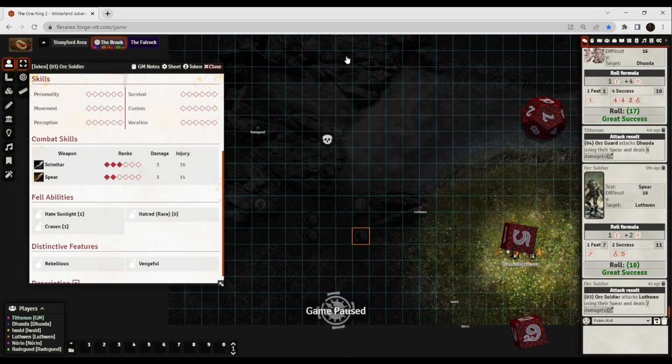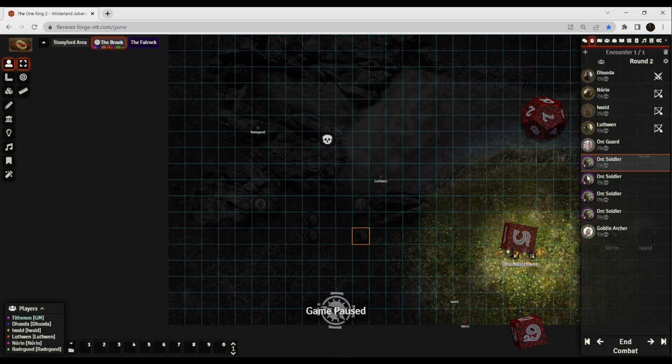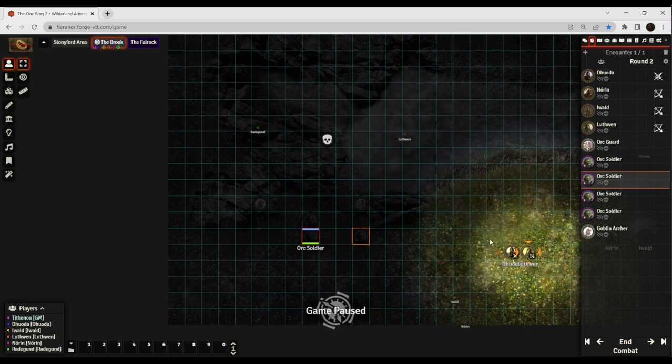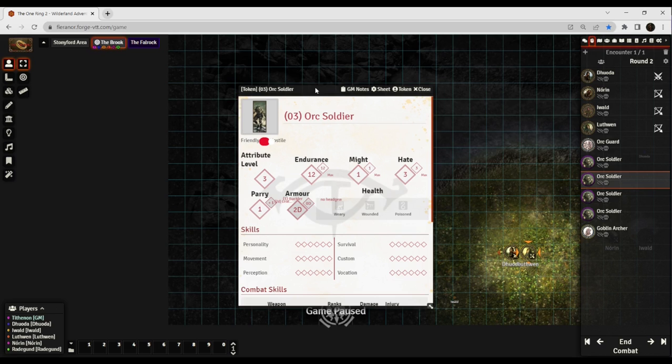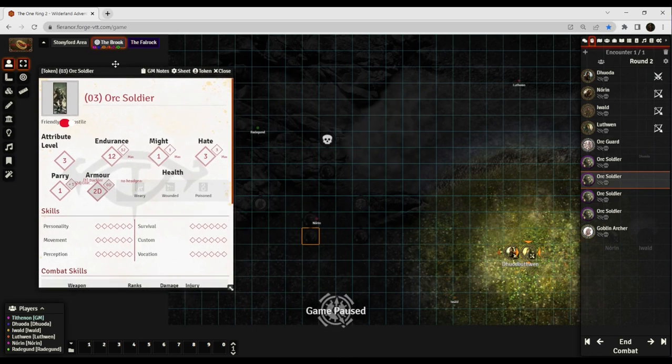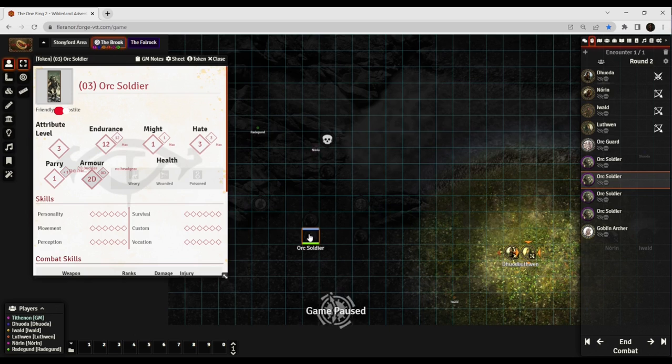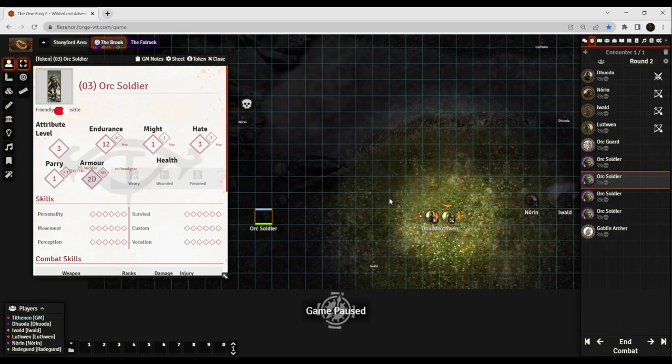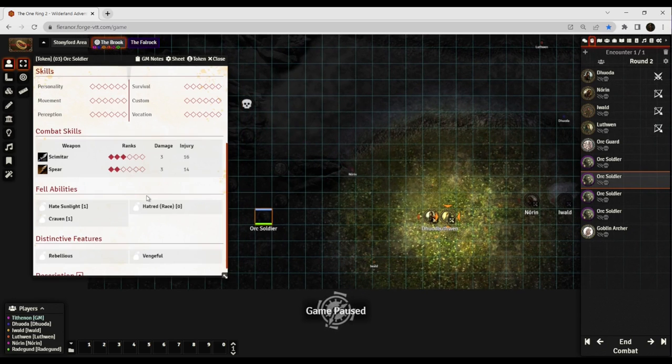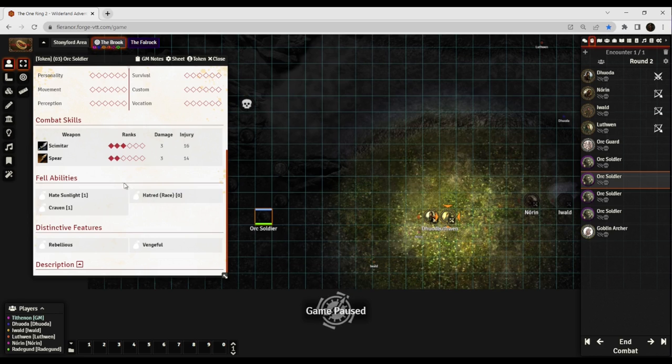Okay. Okay, and let me move along here. Okay, the next orc soldier is that one. And I believe he's going to have the same stuff, but I want to make sure that I use the right stuff. He can move 3. So let's go 1, 2, 3. Okay, and then let's see. Does he have also a spear? Duota, you might be taking it tonight.